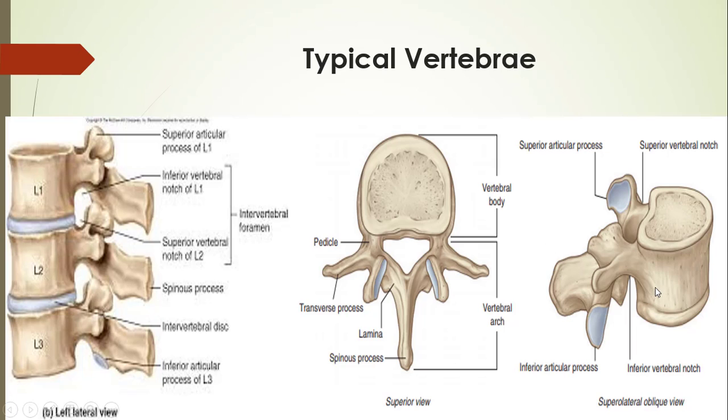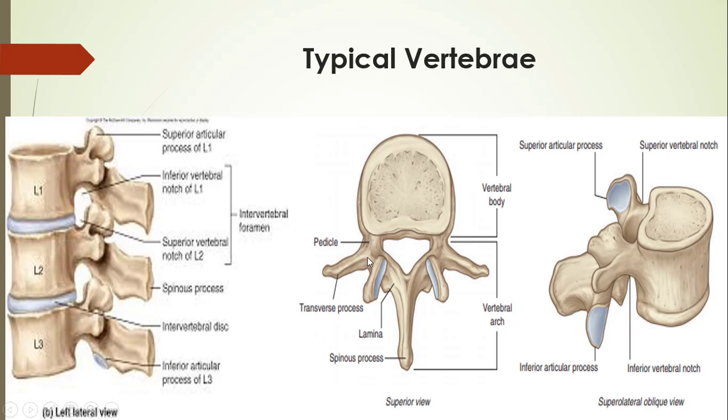Here is an oblique picture of a vertebra. Here is the spinous process, and here is the transverse process, backwards and laterally. The transverse process extends from the junction of each pedicle and lamina, posterolaterally here, and from the same site where the pedicle meets the lamina, the articular processes extend.